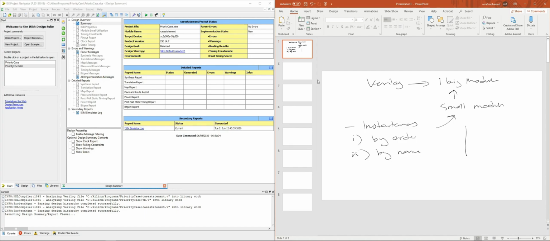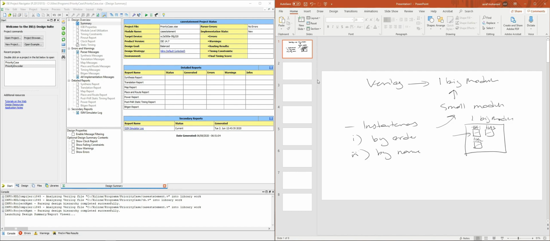Let's say in one big design you have several adders. You don't have to write the adder several times. You only have to write it one time. Then after that, you can give it a unique name and call it back. Let's say half adder 1, half adder 2, half adder 3. So you can call each one of them as many times as you want inside this one big module. That's why we use instantiation to create one big module: to save your time.